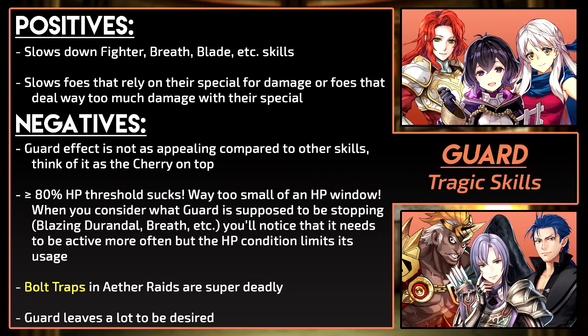There is a slight issue with that many people prefer the Guard effect as an addition rather than the main appeal of the weapon. Like, if given the choice between Guard skill or whatever Fallen Edelgard has, most people are going to choose the Fallen Edelgard route. Guard effect is just the cherry on top, you know?